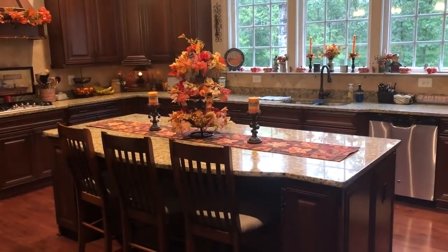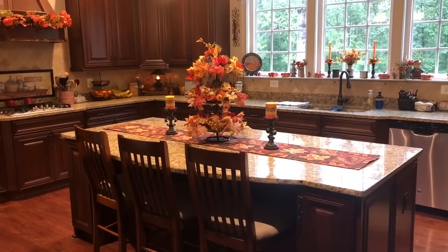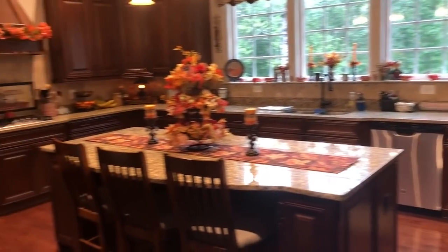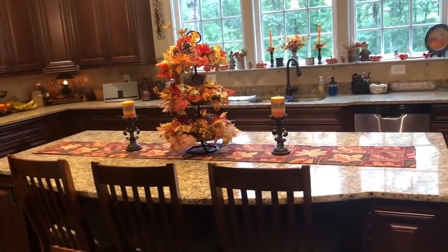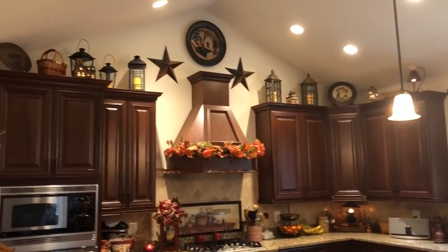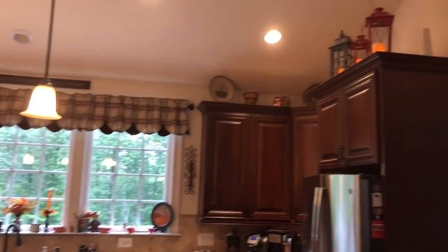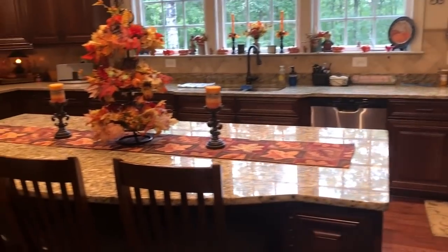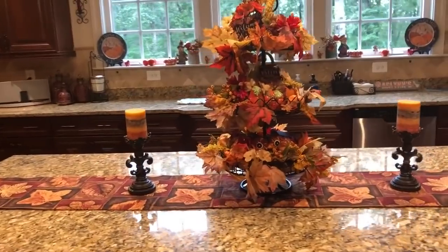All right, be right back. Okie dokie, everybody. Here we are. And there is my three-tiered tray right there on my island. Excuse me, the rest of my kitchen is not the neatest, but I thought I would go ahead and give you the all-over view of things. I do not decorate above my cabinets right now. I don't know whether I ever will. That would be a lot, as if I don't do enough now, you know? But anyway, I'm really happy with how this worked out.